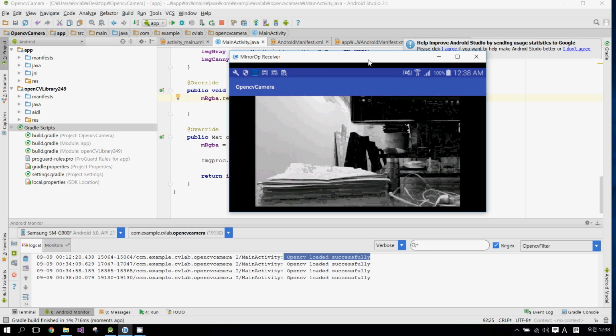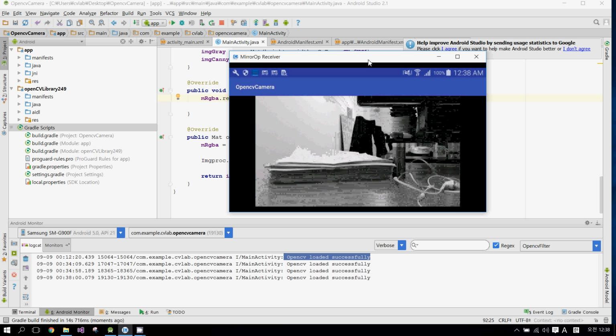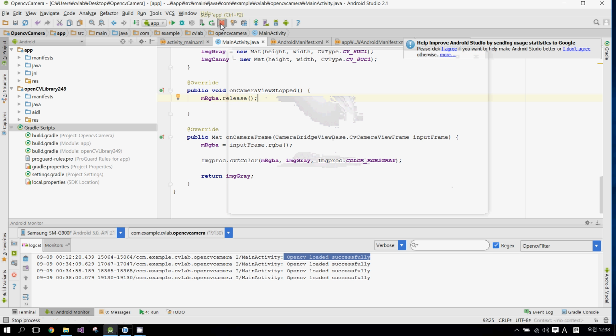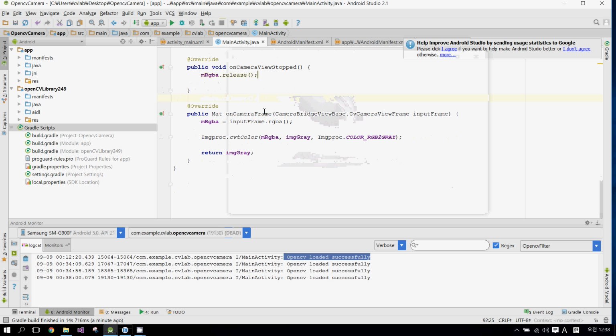So now we try to apply the Canny detector in here. That's very simple.